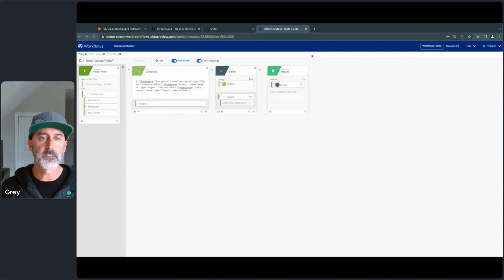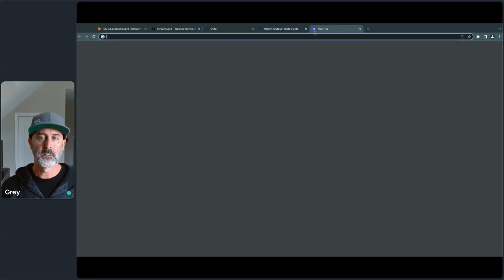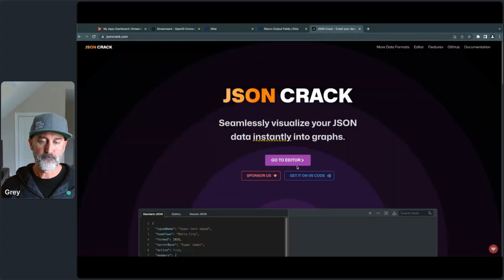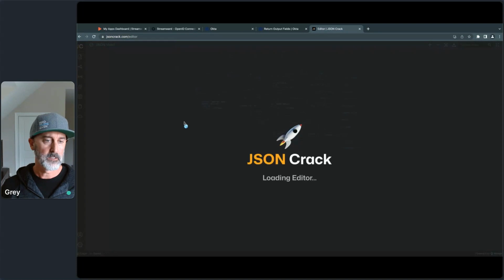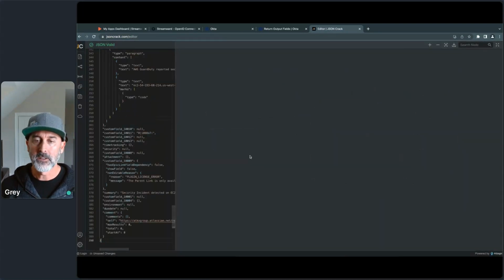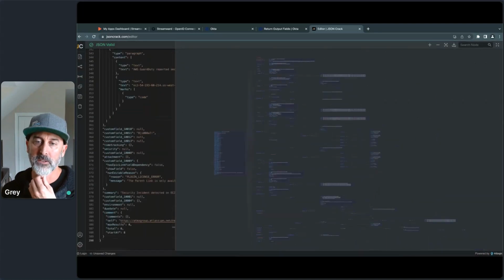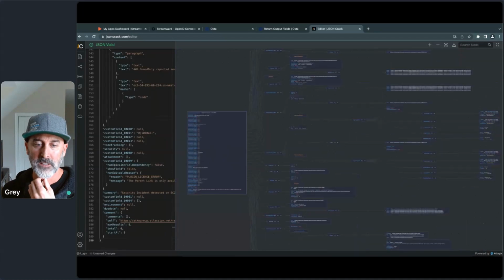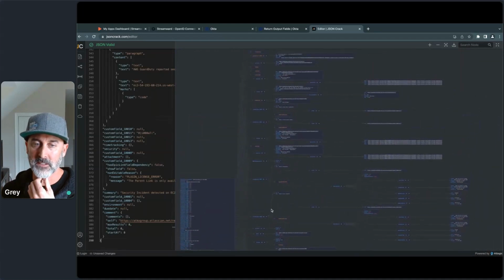I'm not able to share all my screens here, but if we were to look at what's included, sorry, this is just a JSON visualizer here. If we were to look at what's included in a typical response for a Jira issue, I don't know if you can see all this data here, but that's a lot of data.